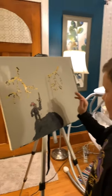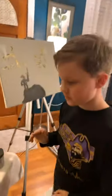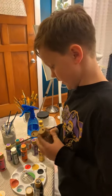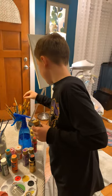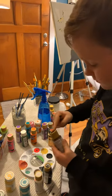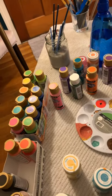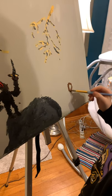And as you can see, I got this going on. And now I was thinking of this now. So we're going to use some brown. And it's actually going to be something where like some dark and broken trees are. So I kind of need like this for trees. And grab some of that. And then kind of make a hole in the tree, like something's living in it or something like that.